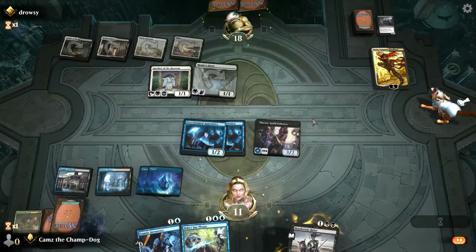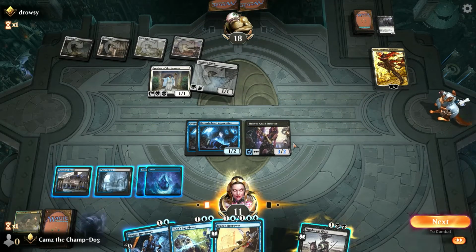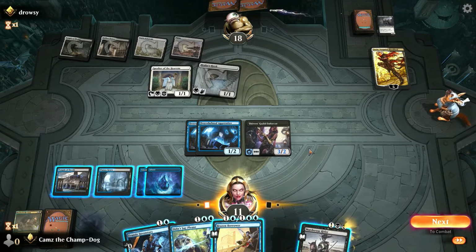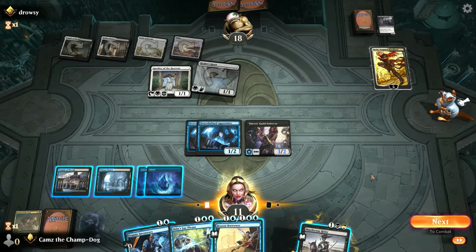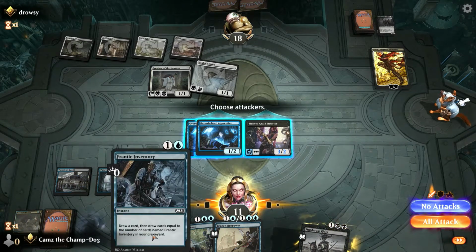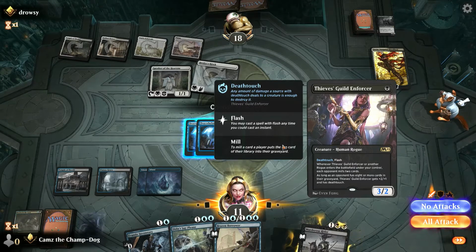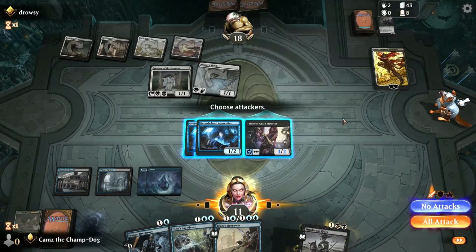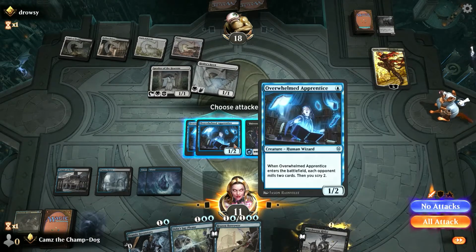What a mess I made. Okay. So with this, I just found Into the Story is bad too often. You have to wait until they have 7 cards in hand for it to become a 4-mana draw 3, which is great at that point. Don't get me wrong.